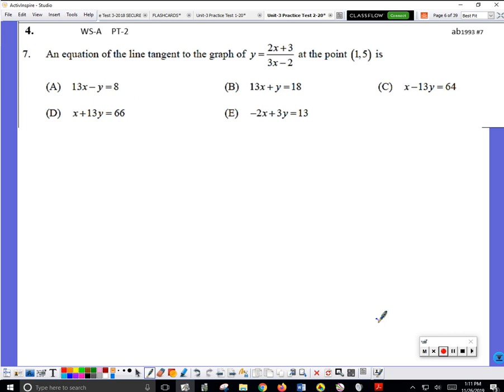Okay. So anyway, number 4, somebody asked about this. It says an equation of the line tangent to the graph of this. As soon as I read that phrase, an equation of a line tangent to this graph, I always draw exactly the same picture, and I always label the picture exactly the same way. Matthew is indicating what I'm going to do, so I go like this.